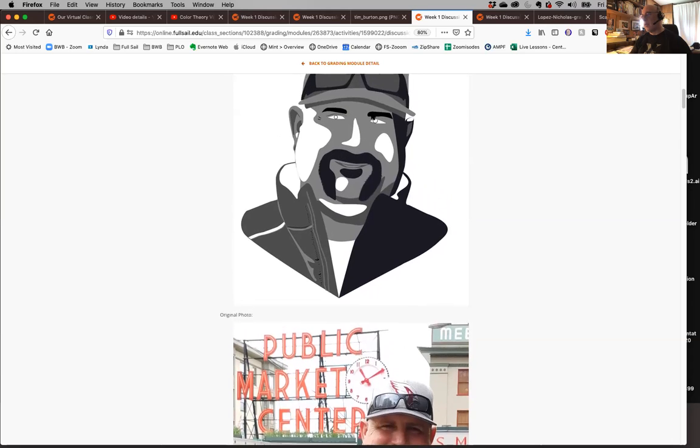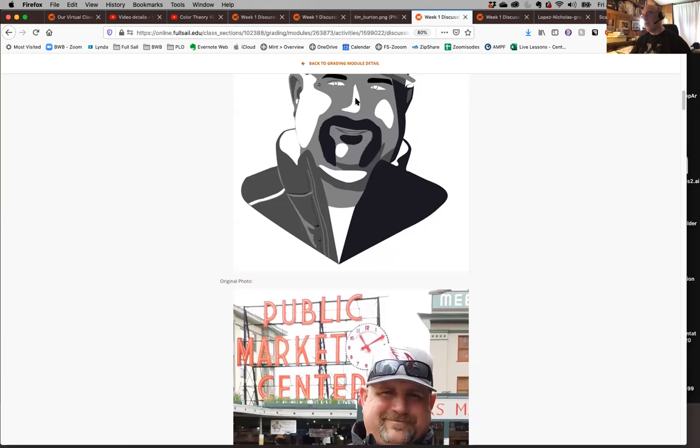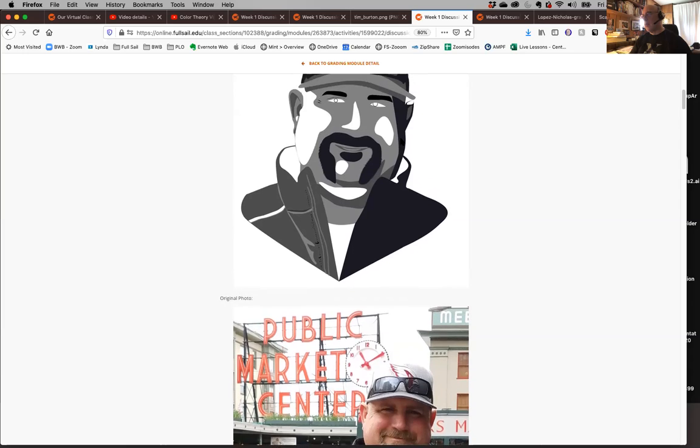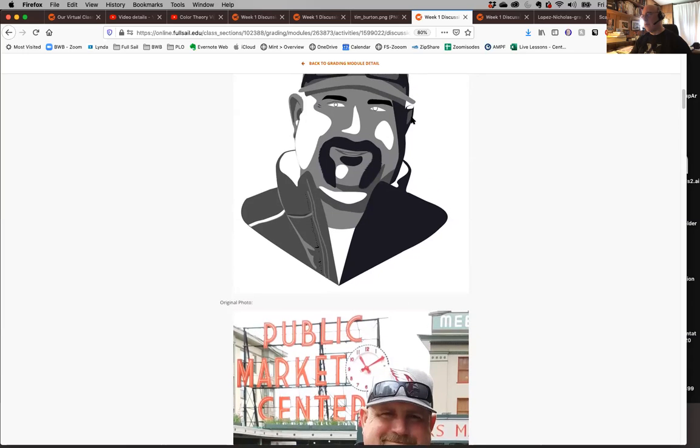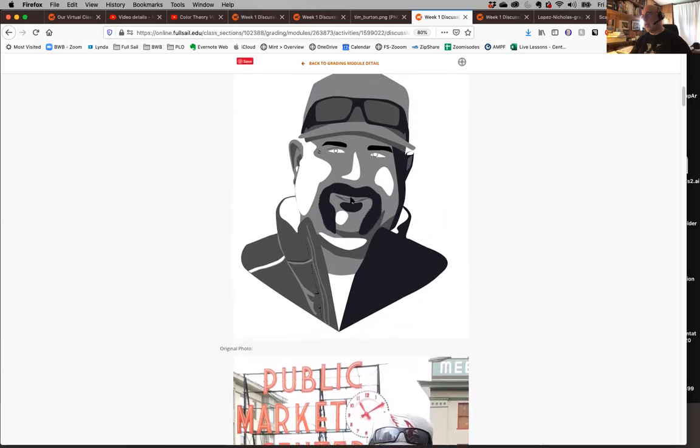Noses are tricky, but they're defined by light and shadow. There's a shadow on the right side of the nose, and a bit of highlight, which you've already captured there. The nostrils would be darker. Ears are tough, so just keep looking at your photo and refining this, adding detail.